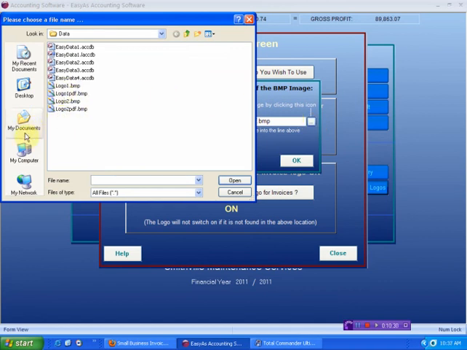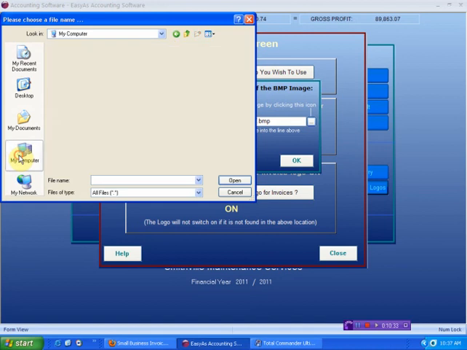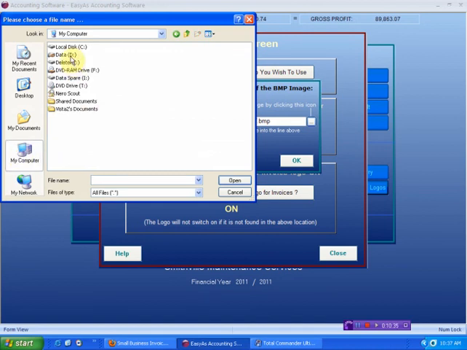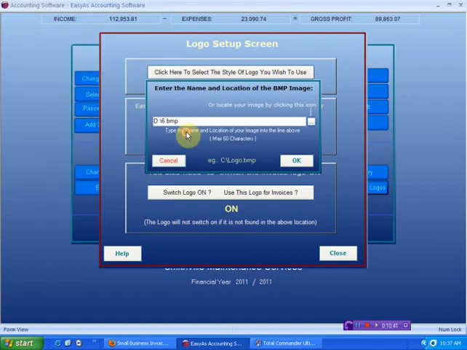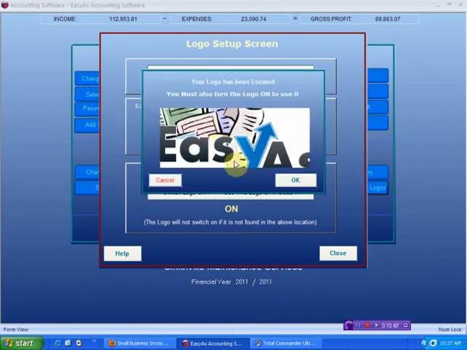So if I actually, that's going to the data directory, but it could have been anywhere. I mean, it could have been over on my D drive, and it could have been that that's the logo there. I don't even know what that is, guys. So I'm just going to click that for the sake of clicking it. Let me see what that happens to be. Oh, it happens to be some sort of image that was being messed around with. So now that's the logo.